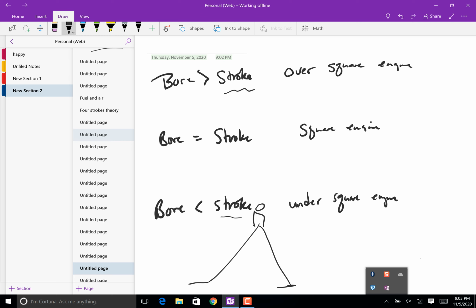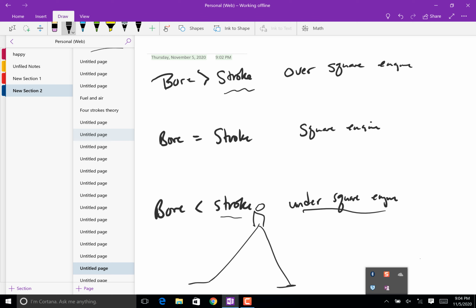The idea is this. That piston has to travel a certain distance, and it has a certain amount of time to do it. So at the same RPM, if your crankshaft is spinning the exact same speed, the under square engine, this one here, is going to be traveling a lot faster, which is hard on things, because the piston has to stop, speed up super fast and then stop, and then speed up super fast and then stop at the top and the bottom of each of those strokes. It's very hard to do, and very hard on things.